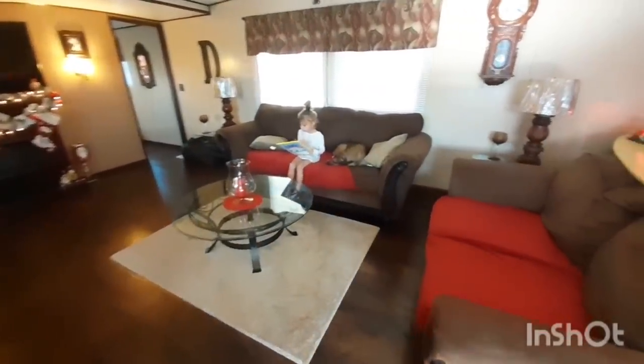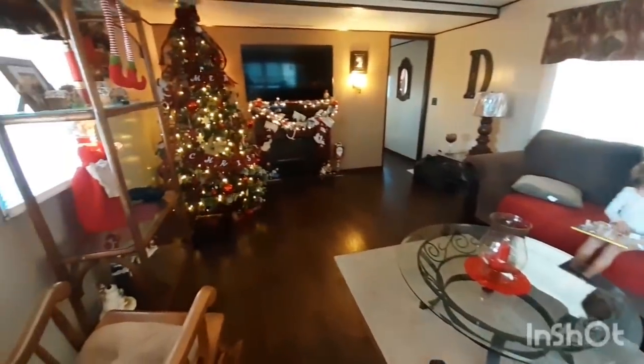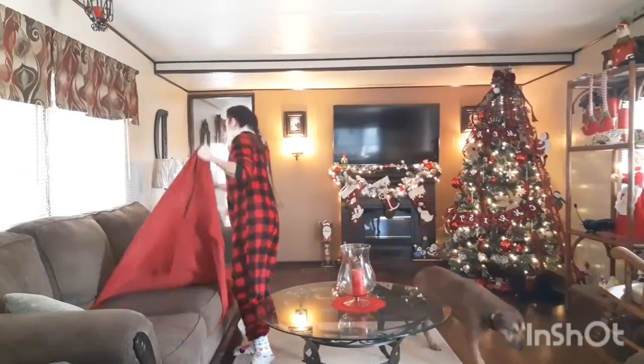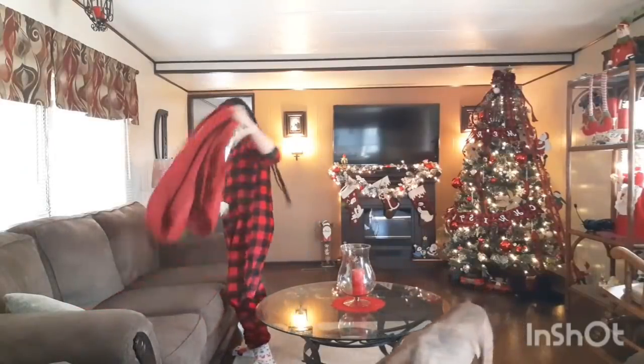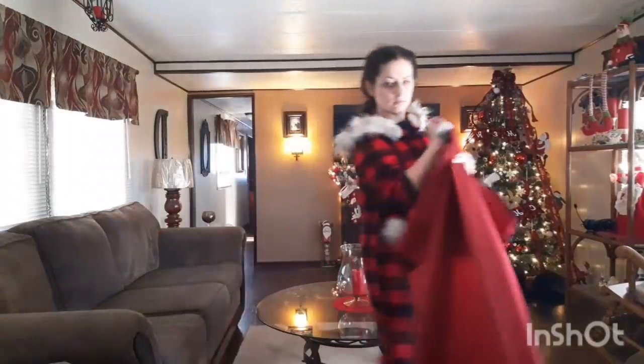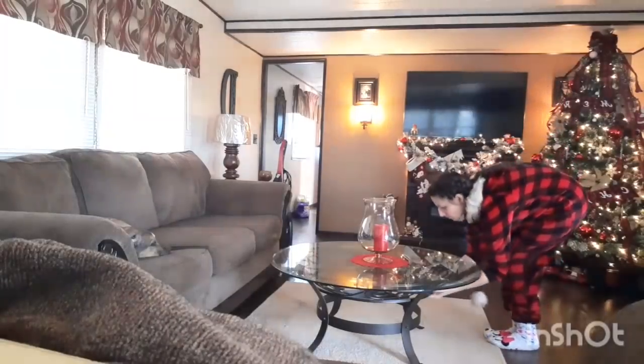And now moving on to my living room. As you can see, it's not really dirty, but it really does need to be wiped down and dusted. So I'm going to start by stripping my couches. I do this once a week. I love to keep throws on my couches to protect the fabric from my dogs or any spills.